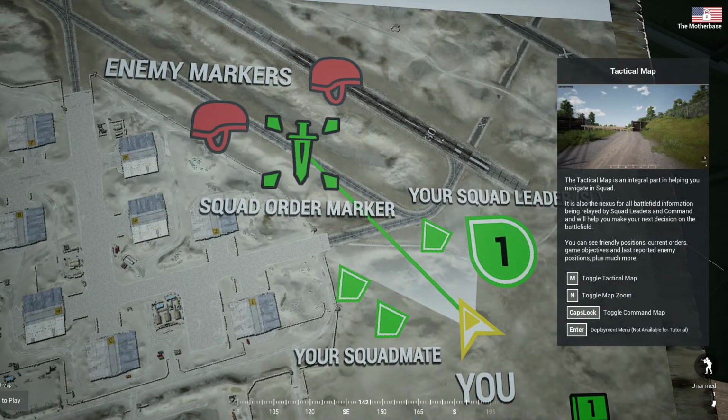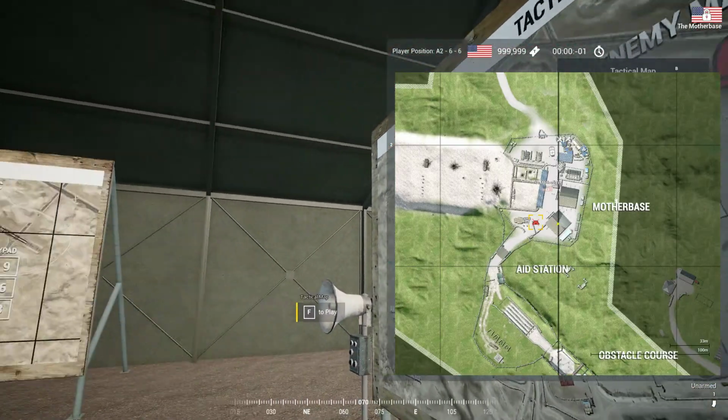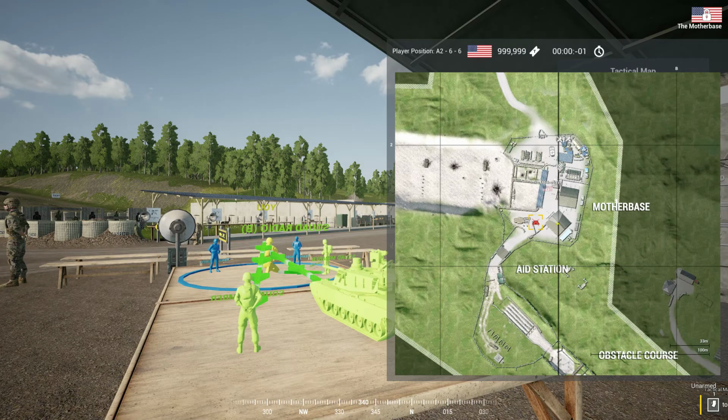Deployment menu not available in tutorial. Okay, don't worry. But the squad leader would have to open his map, which is a little bit more unique than ours. And then he can manually mark where the guys are.